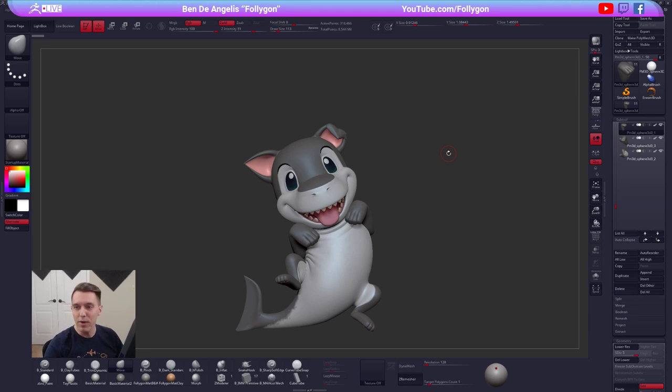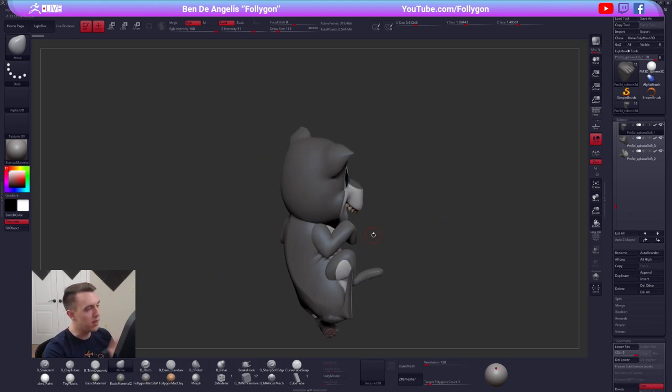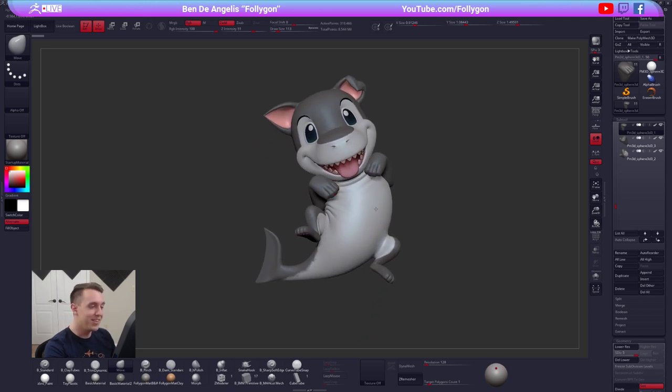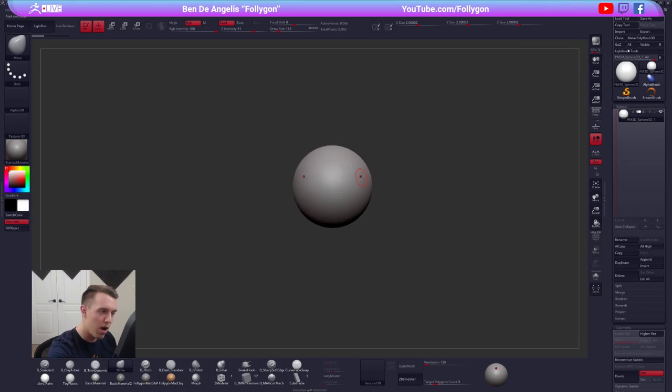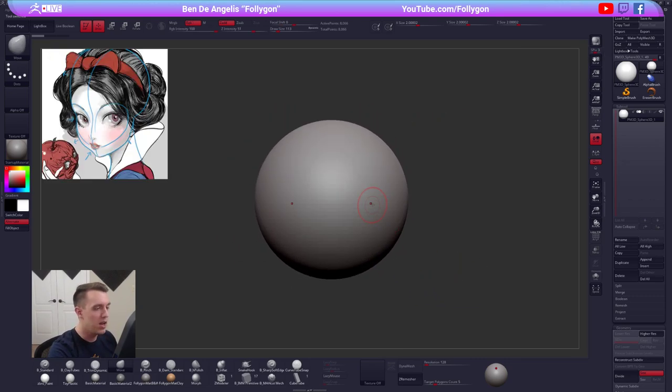Welcome Arton, Alex, Karina! So we have been working for the past couple streams on this little shark pup — this little cutie here. The original 2D concept is by an artist by the name of Lily BZ. What is on the table today? Well, you are just in time, Arton — that's what I'm about to talk about. We've been working on this shark pup for the past couple of Tuesdays.